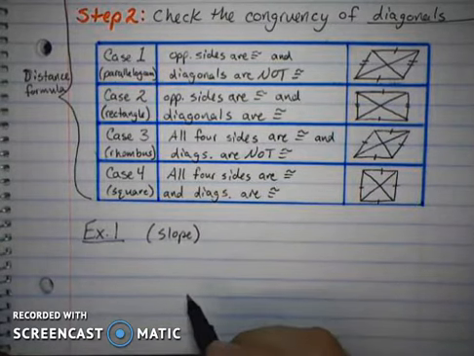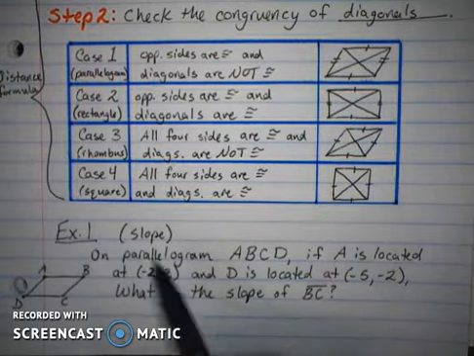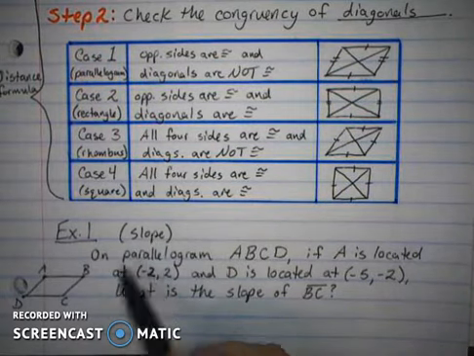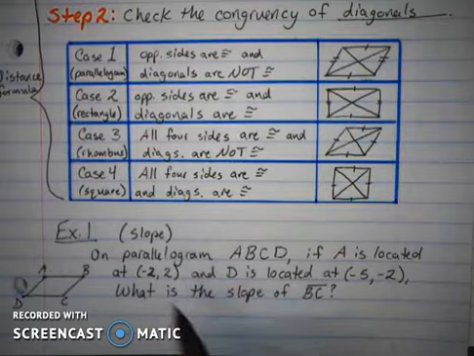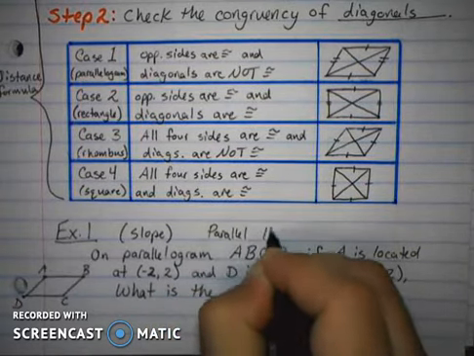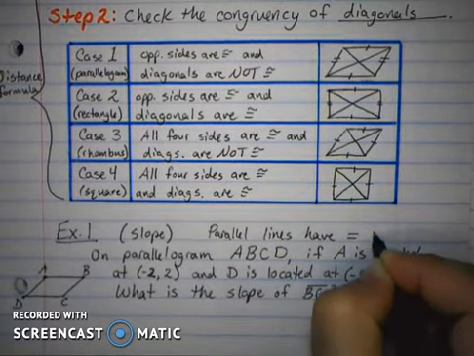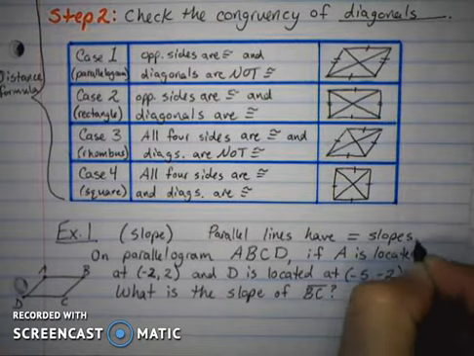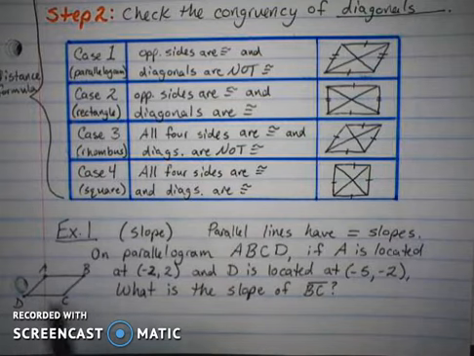So here's our first example. Okay, so go ahead and take a moment to pause the video and copy down what you're given in example 1. And we're going to be able to use slope in the coordinate plane also because, if you'll remember, in the coordinate plane, parallel lines have the same slope. We'll have equal slopes. Okay, so pause if you need more time to copy this down. Make sure you include the drawing.